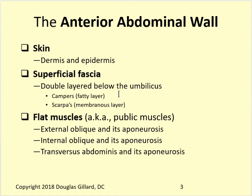Okay, our pin is going through the sides where the flat muscles are, aka the broad muscles. Who are the flat muscles? Those are the external oblique and its aponeurosis, internal oblique and its aponeurosis, transversus abdominis and its aponeurosis.